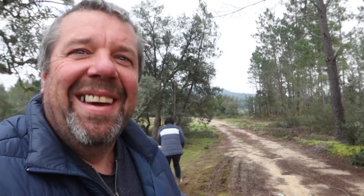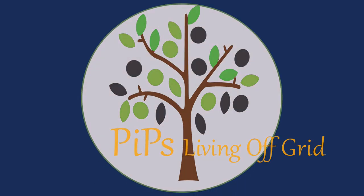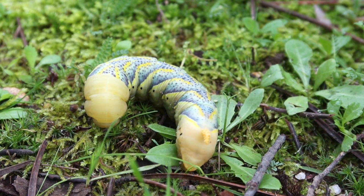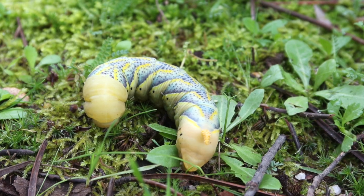Max has other ideas though. That's my index finger for scale — it's got like a little horn on its head. I wonder if it's fallen out of a tree. It's in the same place as yesterday, exactly the same place. Max even remembered it was here and came running over. I did a bit of research and I think it was something like the Death's Hawk Moth caterpillar, but if anybody knows exactly what that is, that'd be really cool.